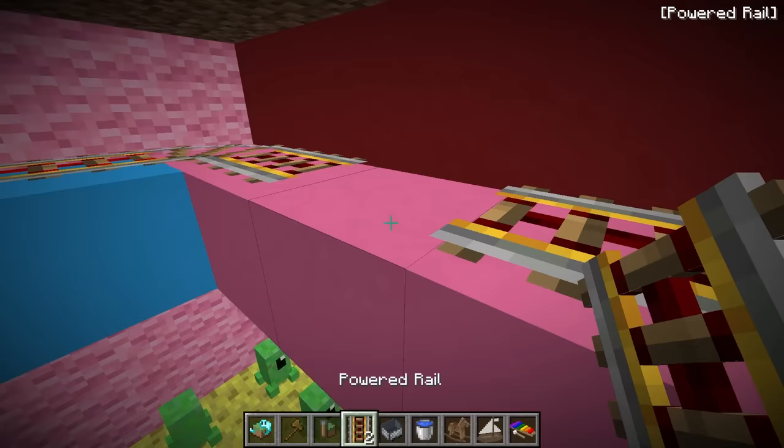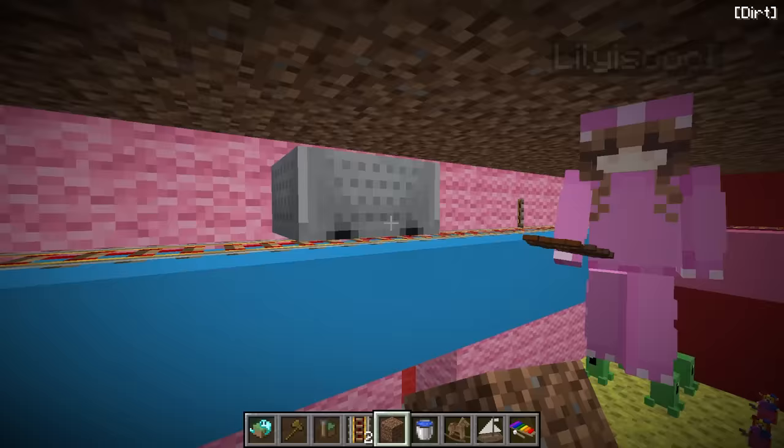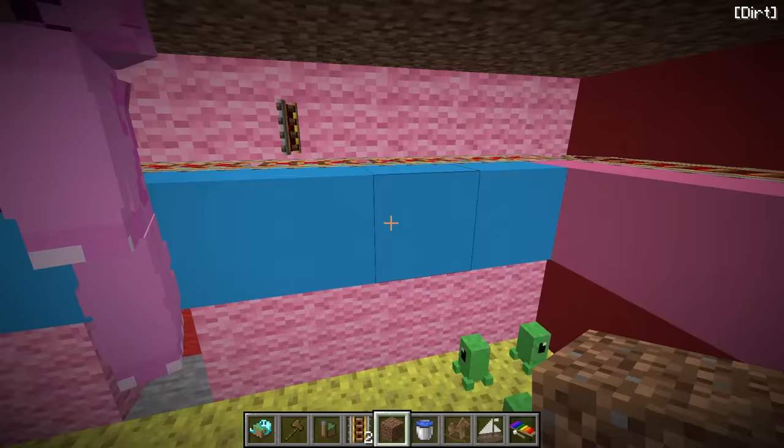Now it's so much prettier. And let's see if the minecart will work. And oh my, yeah, we have a working train. Let's go. This is so cool. I know, right? But Lily, we need to build something even better than this.